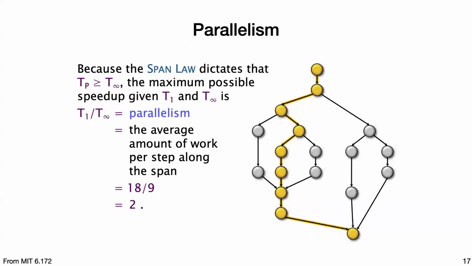Okay, and parallelism, this is the end goal that we wanted. The parallelism, which is the maximum amount of speed up that we can get in the limit, is just the work divided by the span. And more formally, the reason that we're doing this division is that it's kind of like the amount of work for every step of the span in some sense. So you want to maximize the parallelism because then if you have more processors, they can all do different stuff at each level of the computation DAG.